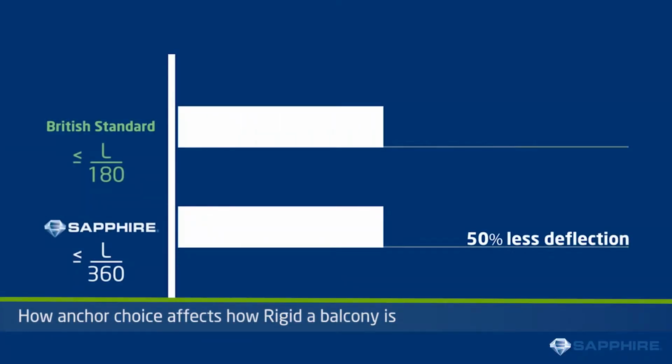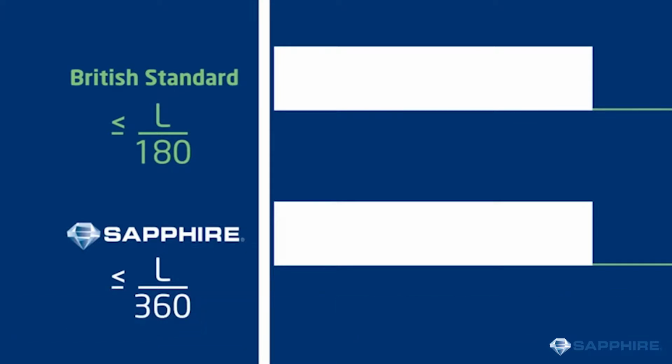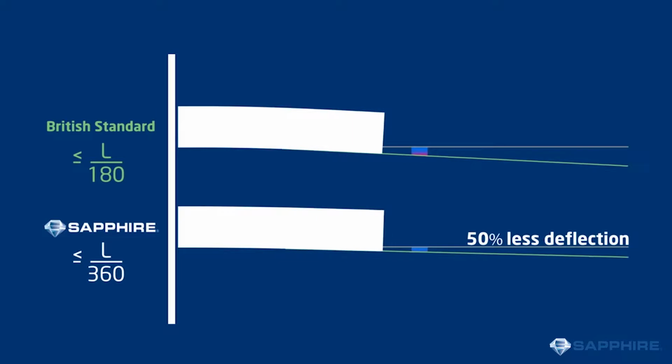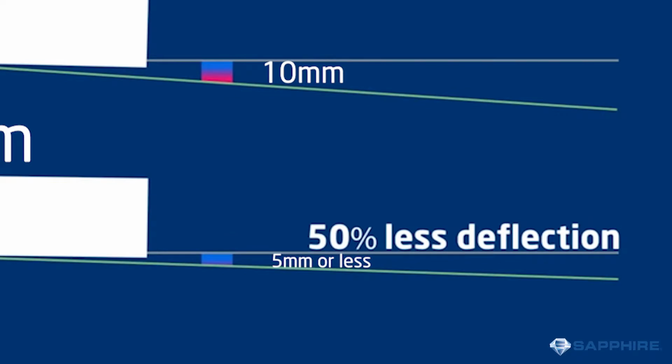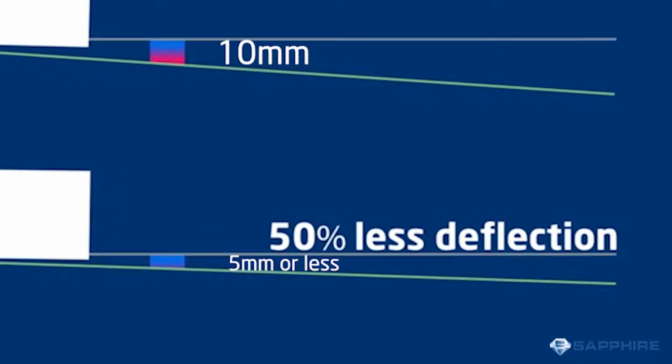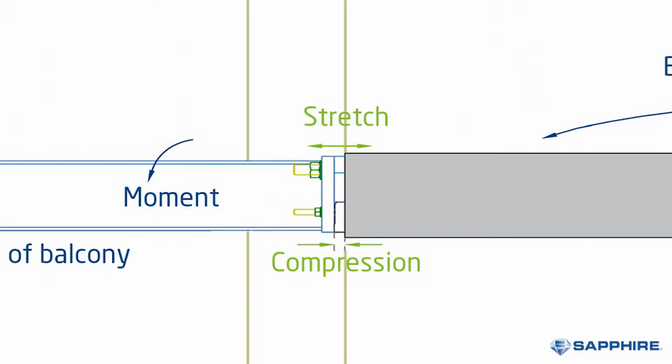First of all, anchors need to be rigid. BS EN standards allow a balcony to deflect by the length divided by 180. For example, a typical 1.5 meter projecting balcony would be able to deflect around 10 mm. We guarantee that balconies using Sapphire anchors will be half of this or less. The way we can achieve this is by reducing the effects of the moment force, which stretch the top of the anchor and compress the bottom.